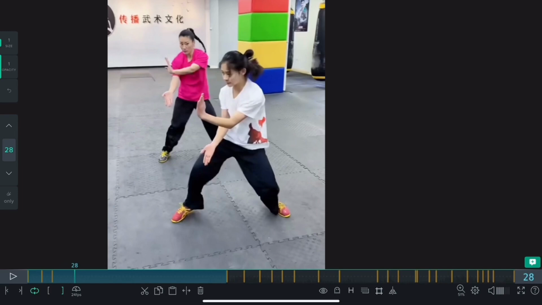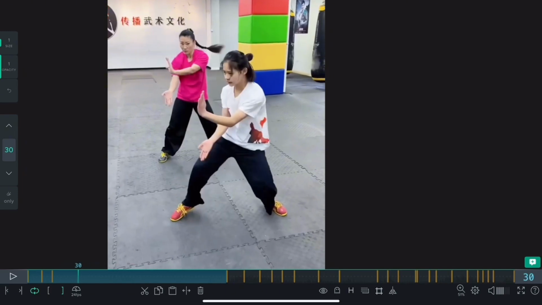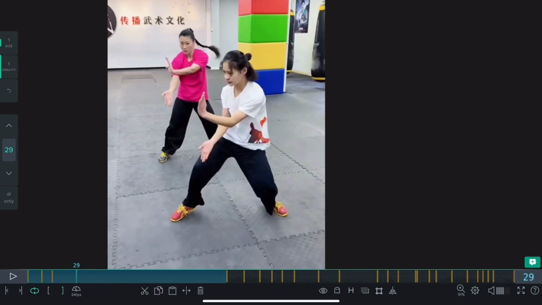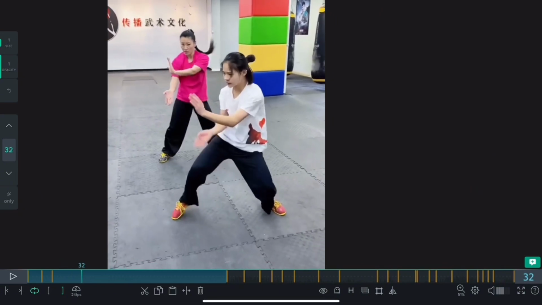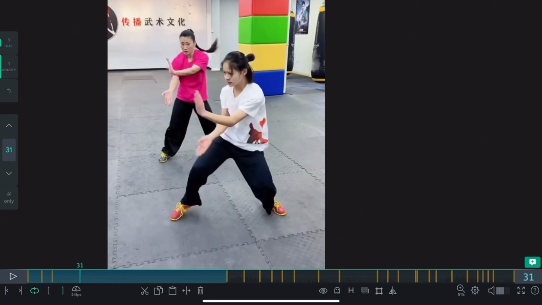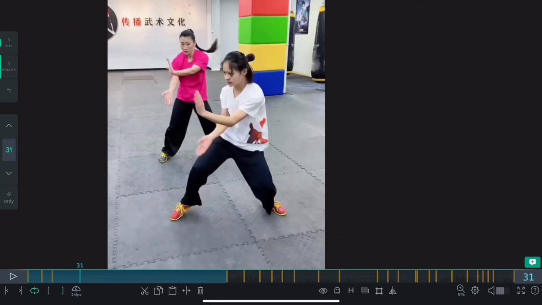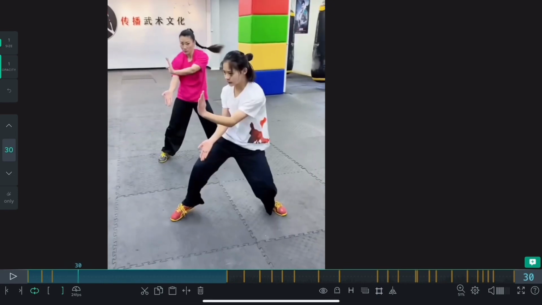She hits the pose right there. And I'm going to pick the last moment before she starts moving to her next pose, before she starts punching.